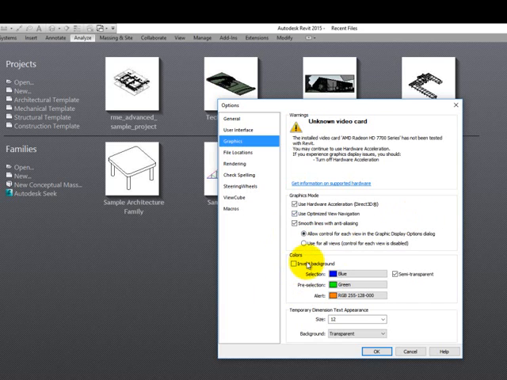Then you can see you've got invert background, so shock horror, you can change the background from white to black or vice versa. I think there is an update that lets you change the background to any colour that you want, but I haven't got that updated.